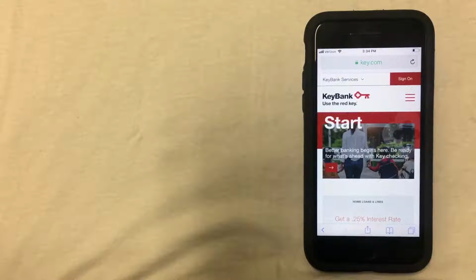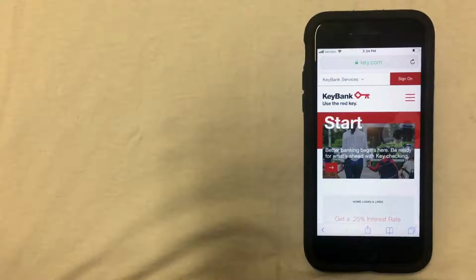So just a little bit of background on what a check is. It's a physical piece of paper that's linked to your bank account. You can use this to pay someone or a company, and the way that it works is you write the check and then give it to the person that you're paying. They will then deposit the check into their bank account, and once they do that, the money will be taken out of your account and deposited into theirs.